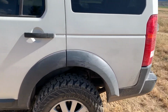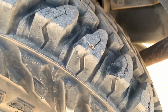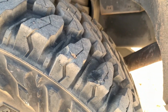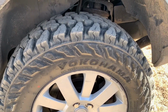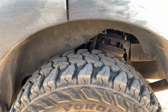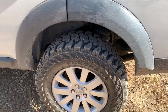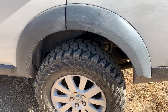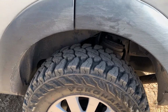We did notice some chunking of the tires, which kind of surprised us. You can see right there, just about every tire showed some damage. It's all on the outside tread blocks. No damage to the sidewalls at all. Sidewalls held up really well. We were not aired down. We were running about 35 psi in each tire. We were going to air down, but unfortunately we haven't been able to get an air compressor, the one we want for this has been on back order, so we chose not to because we had to drive about 50-60 miles on pavement to get to the trail.